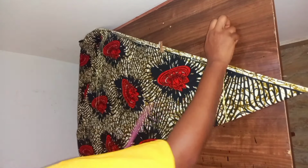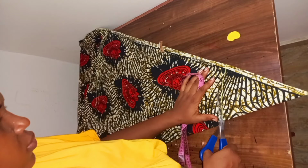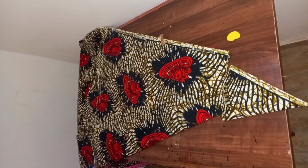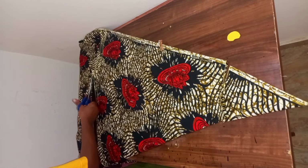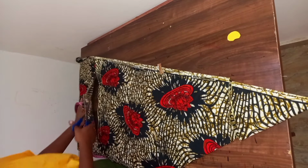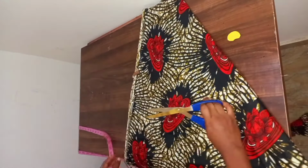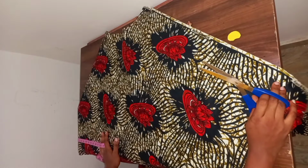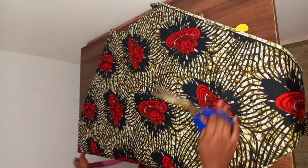So now go ahead and cut this out. So guys, this is what we have. Now if you open up our skirt, this is what it's going to look like. This part is going to be our back piece, and this is going to be our center front. So these are center back and these are center front.